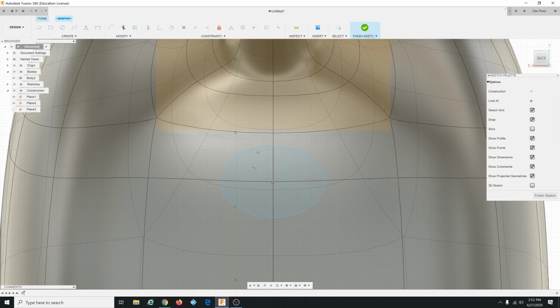Right now we're still in the ellipse command, which is confusing. Canceling doesn't get you out of it. It's freaky. You just have to start another command, I think. Oh wait, I did get out of it. Okay, well, I take that back. So I escaped out of that. Now I need to add a dimension.